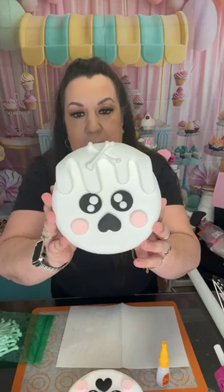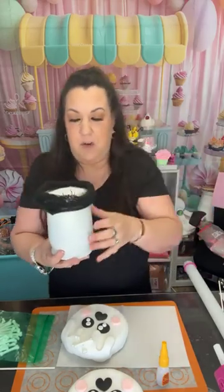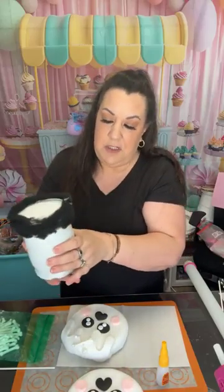So, here's his little bones. Do we need any more bones on him? Let me know. I'm going to stick, now I have one of these sticks. Now, I want to make an arrangement with them. So this is just a glass jar. Hubby sprayed it white. There's a little spider. Christy, close your eyes. Look away. Now this is supposed to be spider web from Dollar Tree. So I pulled it. Me and my husband were pulling it because he does like to help me with certain things. And this is what we got, which is fine because I just wanted a little covering up of the lip. So we're going to stick these babies in there. And then I have some flowers and doodads to put in.